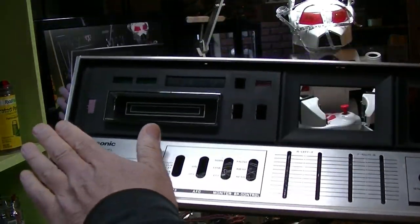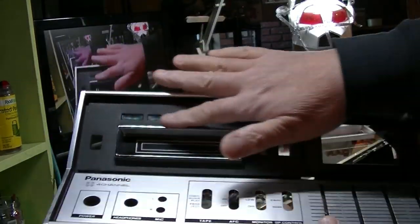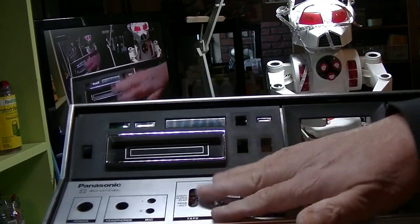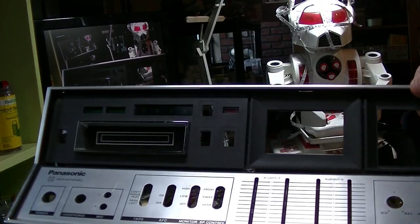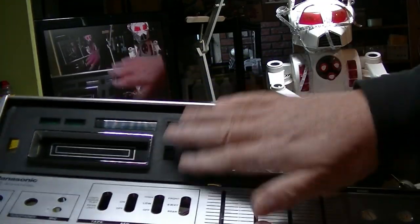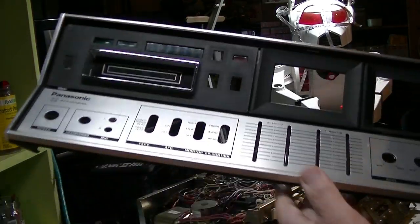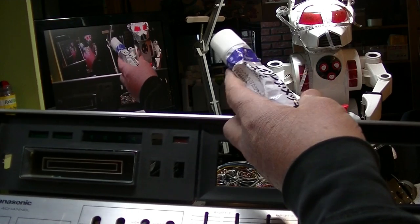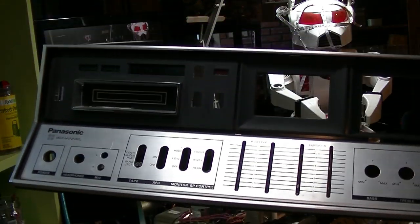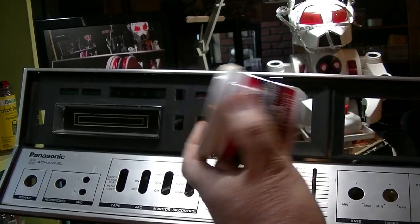Also, this one, I always wash twice with a mild detergent. Then after that, I clean up the plastic as well as metal parts. First, I try to use Goo Gone to remove stains on the surface. Then if there are still stains, you want to use a little bit of this metal cleaner. This one is aluminum, so I'm going to use this Mother's aluminum polish cream.